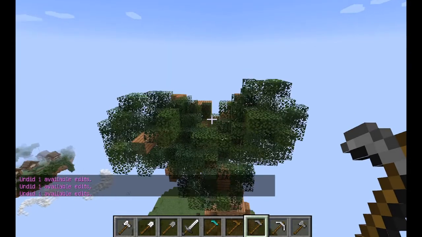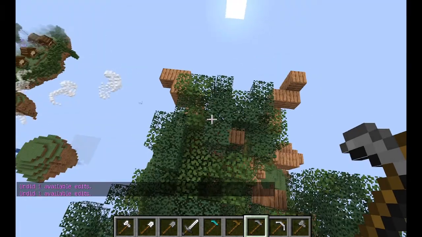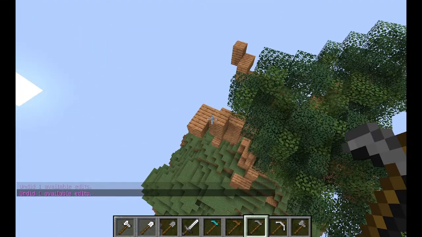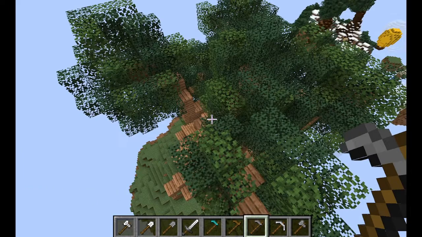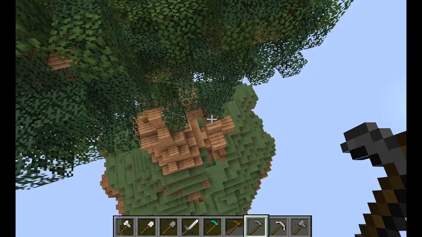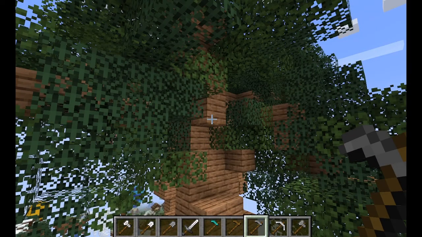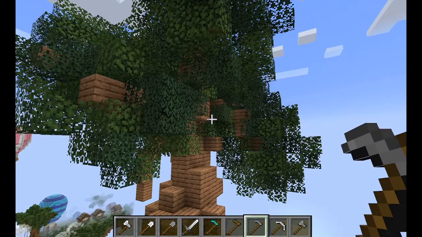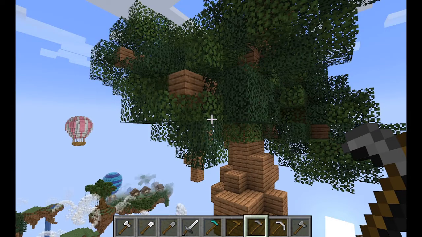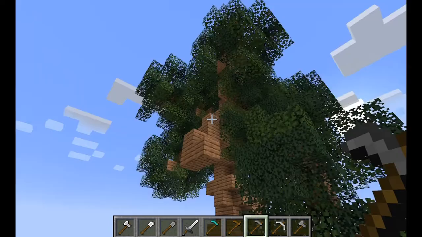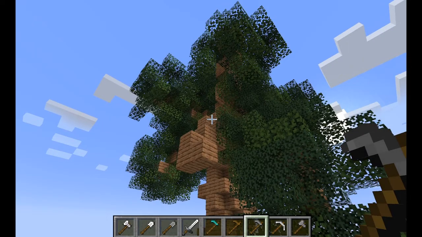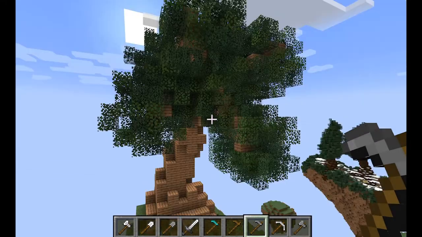So that is also a trick if you want certain areas to be denser than others, you can just click it multiple times to replace the air with more leaves, and basically halve the amount of air. And you just go around and place some of these leaves. Now, I don't want my tree to be too dense, so I'm trying to click away from the other bits of leaves.